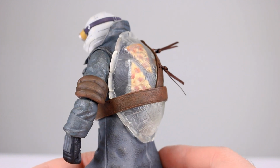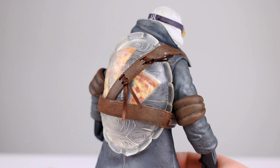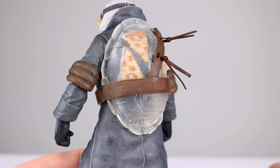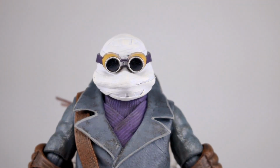In concept, I guess, it's kind of cool to give him a clear shell, but the fact that it's outside of his coat and there's pizza in it, I have no idea what's going on there. Well enough executed, looks cool, but also looks really silly, so that's totally up to you to decide. But all the detail work on this guy is nuts.